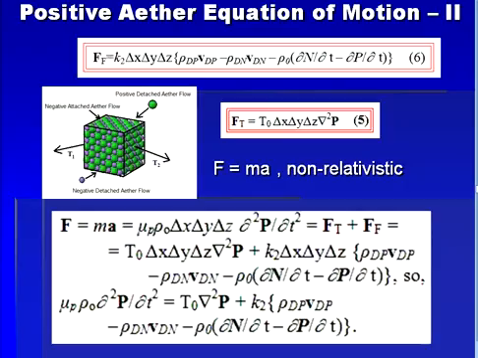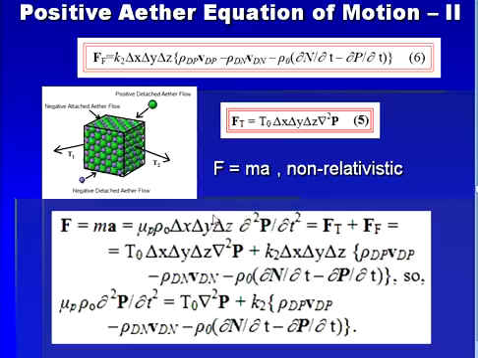positive ether. Here we recall both the tension force and the flow force that will act on the positive attached ether. It will be assumed here that the velocity of the attached ether is small compared to the velocity of light, and hence the non-relativistic equation F equals ma will be used. Now the mass of a cube of ether is equal to its volume times its mass density, while the acceleration of the cube will be given as the second derivative of its position with respect to time.